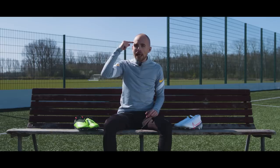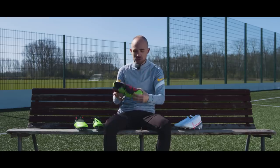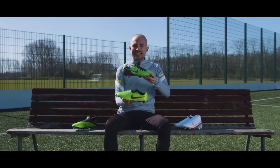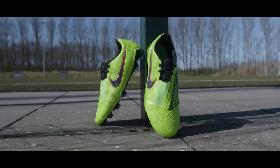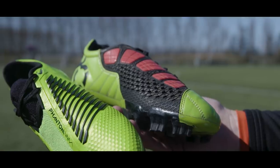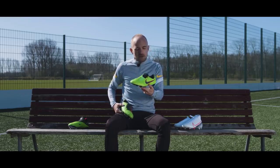There is actually a bit of reason behind the madness, because the two Phantoms here are inspired by the launch colorway of the OG T90 Laser 3s that dropped back in December 2009, when Nike took this electric green, black and red and slapped it on both Phantom models. The most obvious choice was the Phantom Venoms, because it's the spiritual successor to the original T90 Laser 3s due to the striking elements. I think Nike could have done a slightly better job painting the color under the fins black instead of green, and having the fins in red to look more like the original — but they do still look a lot like it.